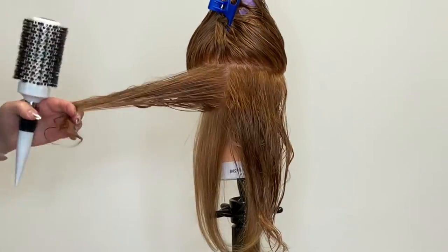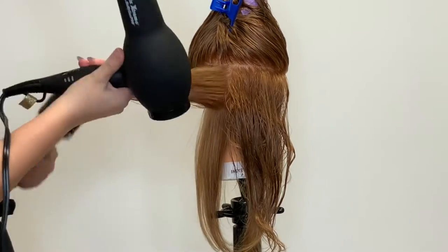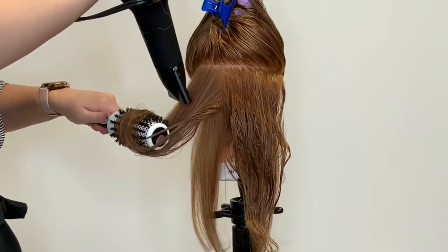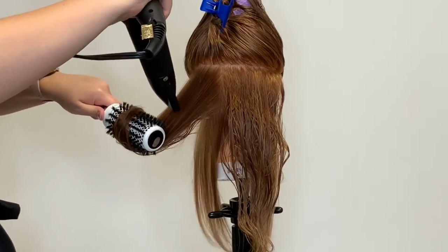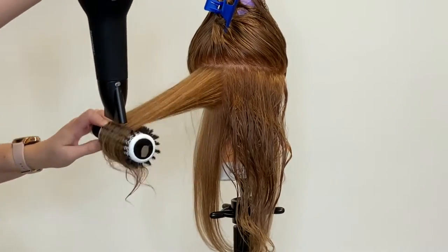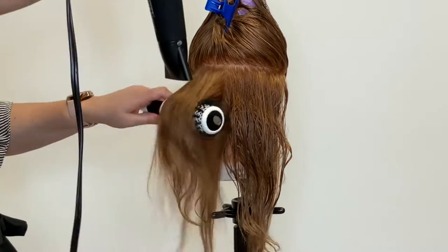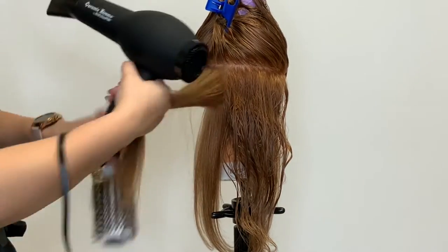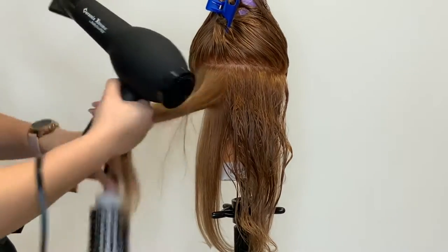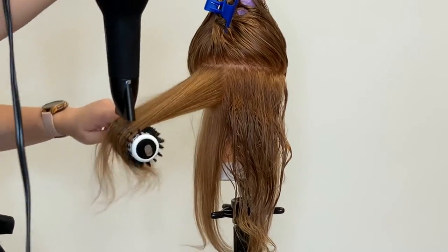We will continue the off base in this section as well. Really make sure to press that section of hair on your brush. Those boar bristles act really similarly to Velcro, so they will help secure your section so it doesn't go all over the place when you're putting your brush on top of your section. You're gonna practice putting your brush on top and on bottom of your section until you get the hang of it.